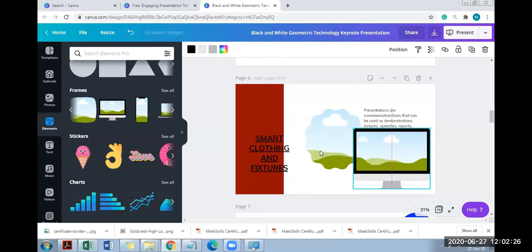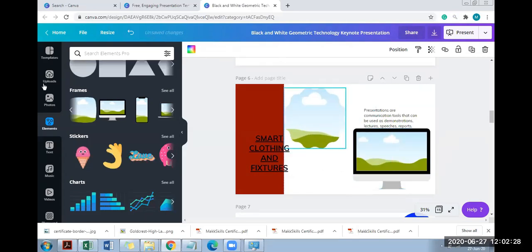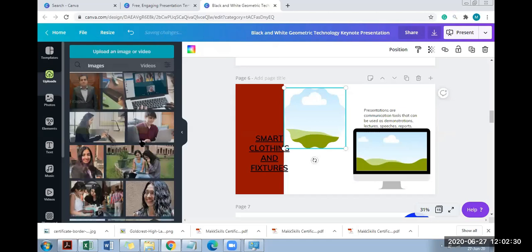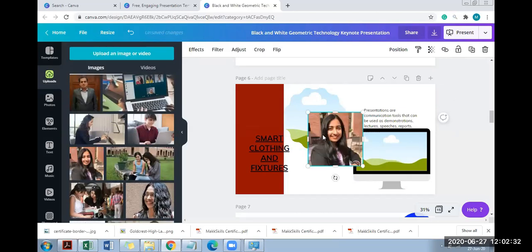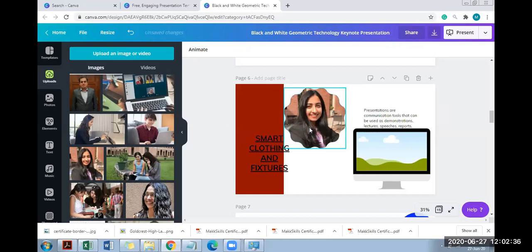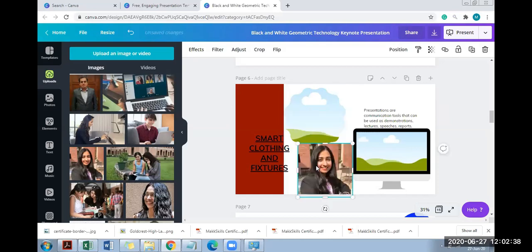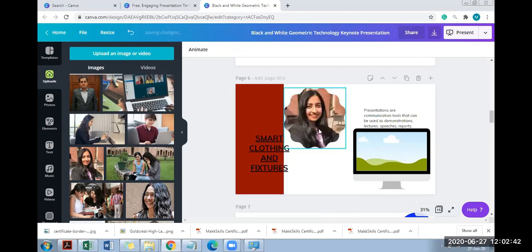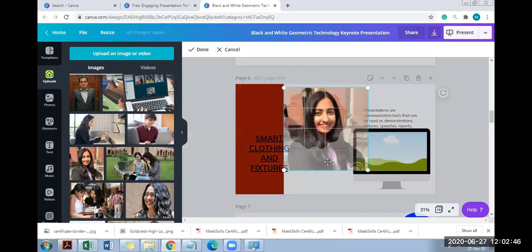Let's try and insert pictures in this frame. So I'm going to go to uploads and a picture of this girl, and I'm just going to push it closer. And there you go. Did you see that? I'm going to show it to you once again. I took out a picture of her from my uploads, and I just pushed it to that frame, and it's automatically taken its space. Now I want her face to be a lot bigger and brighter right here.